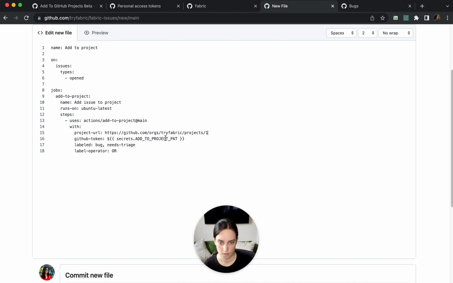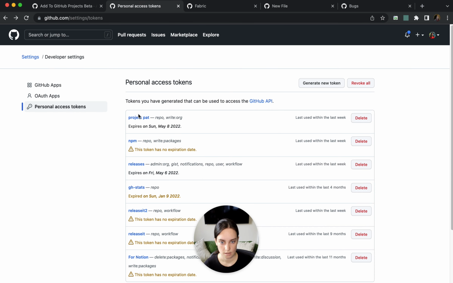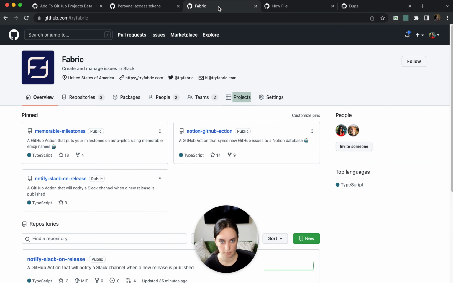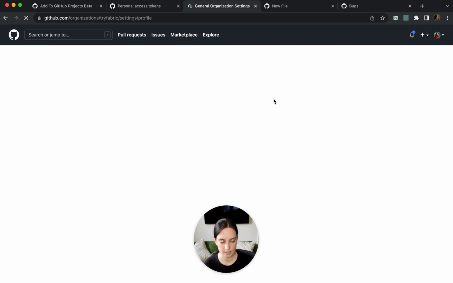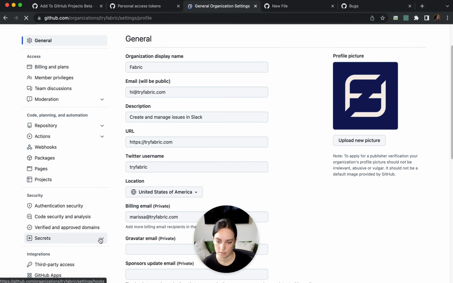And then we want to add our personal access token as a secret on our repo. Let's go ahead and do that. I'm going to go back to my PAT. You want to go to your org, click on settings, go to secrets, and then actions.